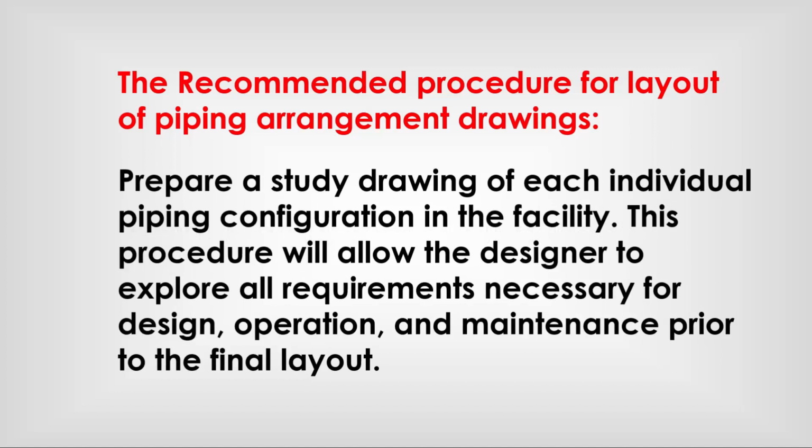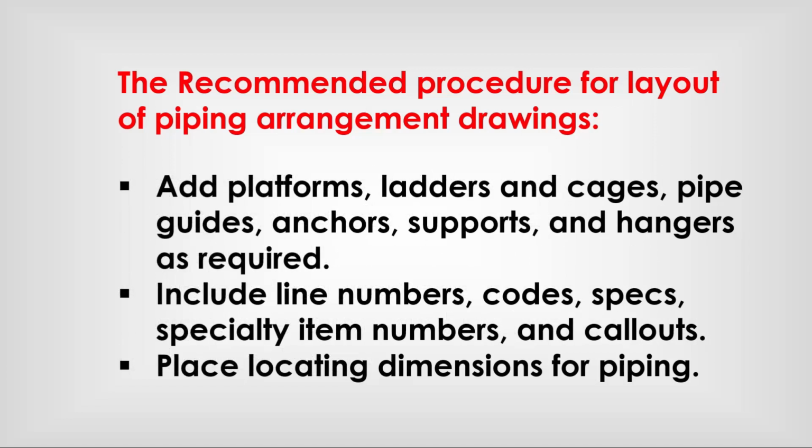Prepare a study drawing of each individual piping configuration in the facility. This procedure will allow the designer to explore all requirements necessary for design, operation and maintenance prior to the final layout. Add platforms, ladders, and cages, pipe guides, anchors, supports, and hangers as required. Include line numbers, codes, specs, specialty items, numbers, and callouts.